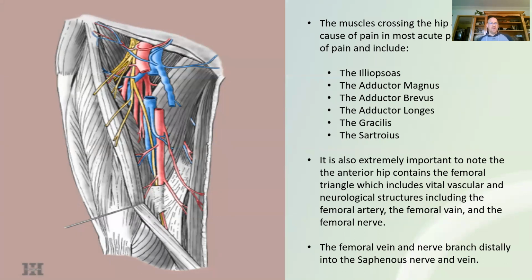So really important to note that within the hip, and we will point this out in class, we have a structure known as the femoral triangle. Within the femoral triangle, we have highly important neurovascular structures, being the femoral artery and vein, as well as the femoral nerve with its associated branches. Once the femoral nerve descends past mid-thigh toward the knee, it becomes the saphenous nerve, which innervates the medial aspect of the thigh distally, near the VMO, the vastus medialis.